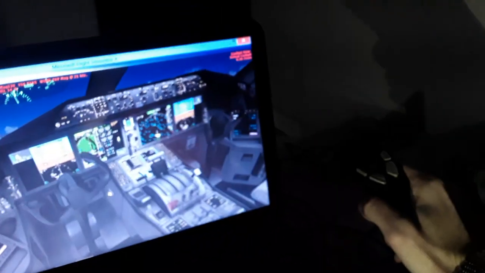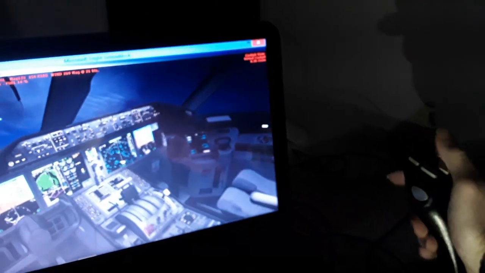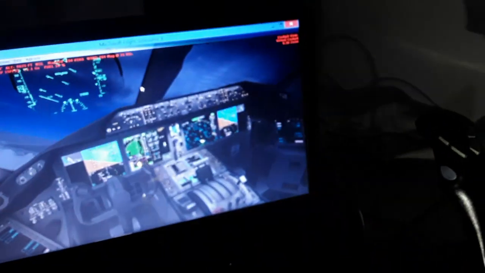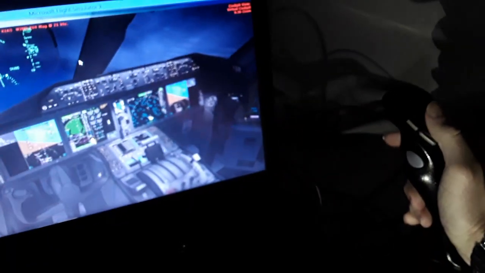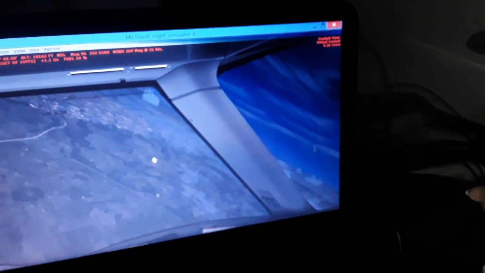So we have the runways. We need to start turning now. So we start the turn for the flight one. Full thrust here. And we have 13 more minutes left for this video to end.